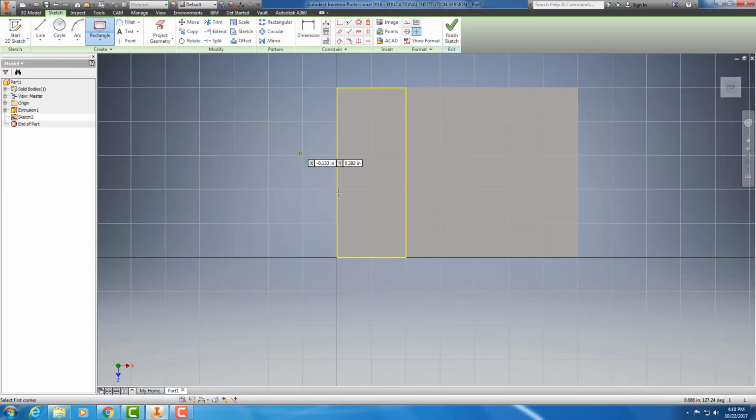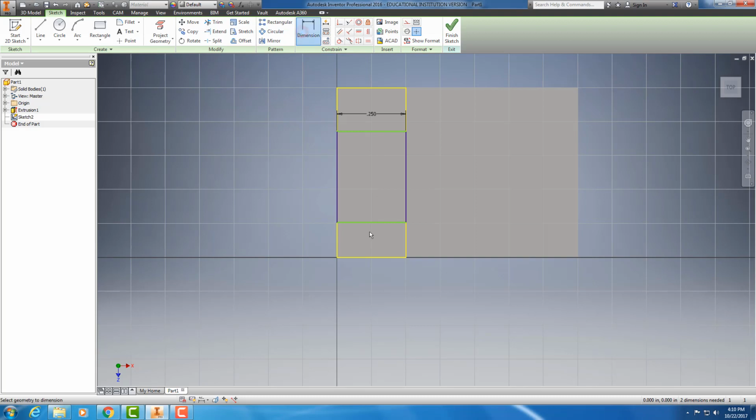So I'm going to use the rectangle tool, and I'm going to put it right here and pull out, and I'm going to dimension it here. So right now this is 2 times 0.125. I'm going to tab back over here, and this is going to be 3 times 0.125. Enter. Okay, so I've got this square or rectangle on top of the face here, but I need 2 more dimensions.